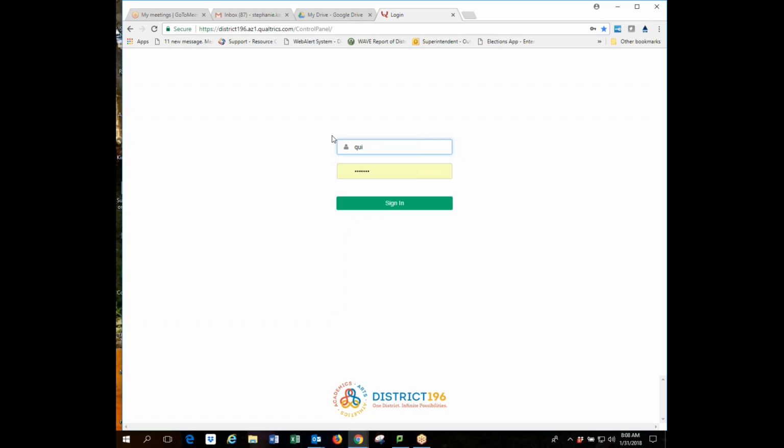You're going to go to district196.qualtrics.com. Qualtrics is how it's spelled. And you're going to do your first dot last name and your network email password, and then click the sign in button.